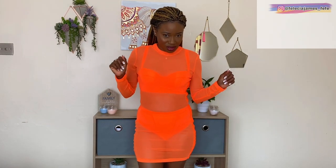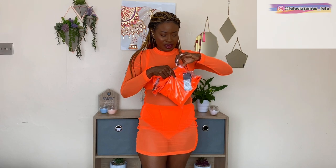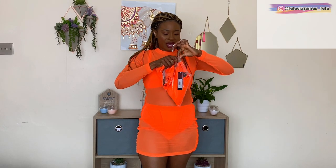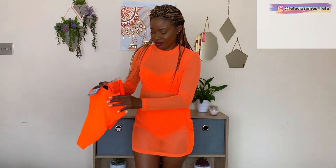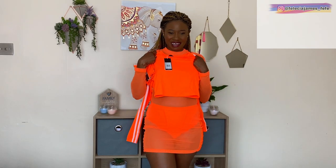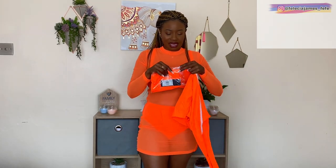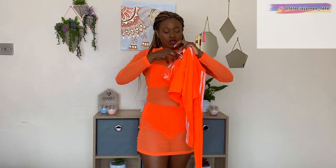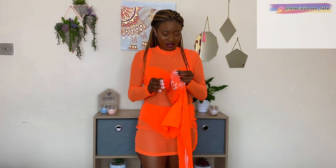Okay, so I think I have two more outfits, and we're good to go. Okay, so let's see. Oh, covered up. This is the top and everything to go with it. It has like a snap detail swimsuit. Ooh, if I can get into it, it would be nice.